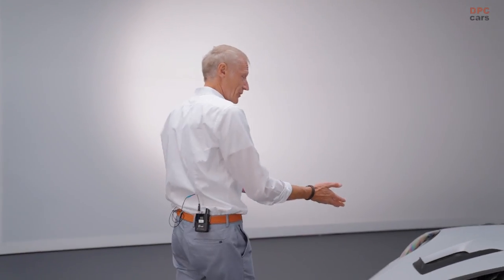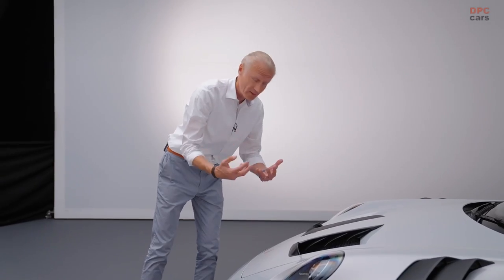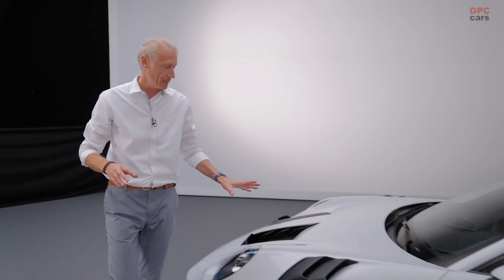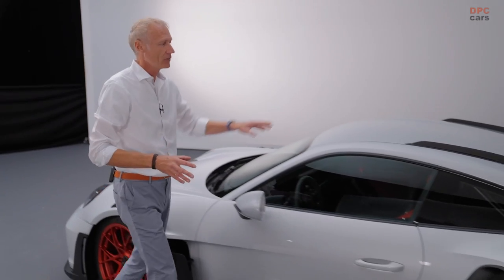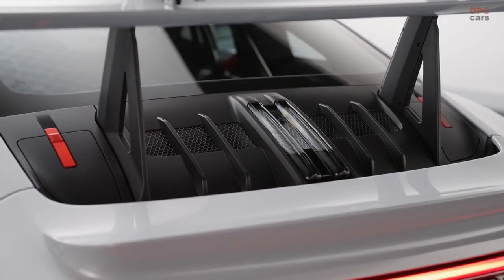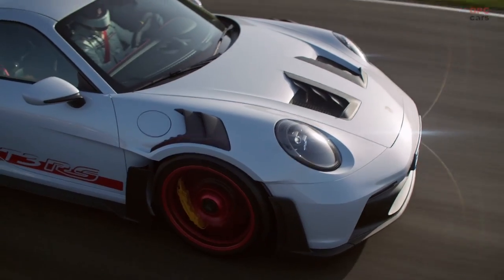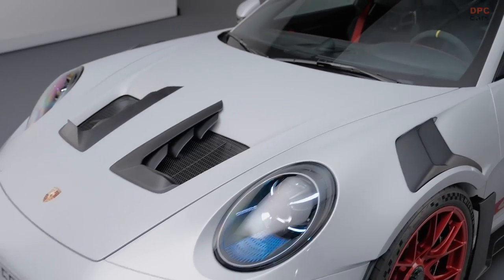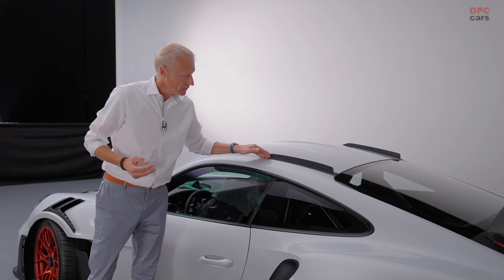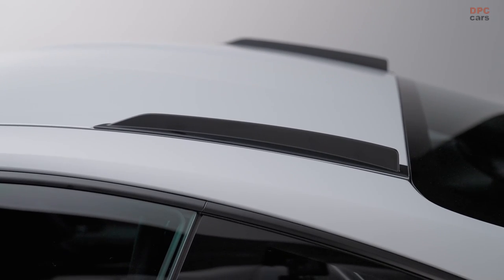Starting with the nostrils on the front hood — they're there to guide the hot air that exits from the radiator to the sides of the car, keeping it away from the center section where the intake system is located. The cooler the air, the more oxygen we have, the more power the car can produce. We also have fins on top of the roof with a slightly curved geometry to guide the airflow away from the center section.